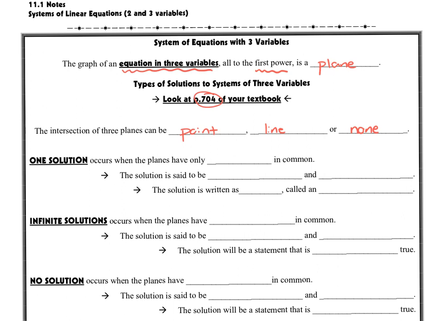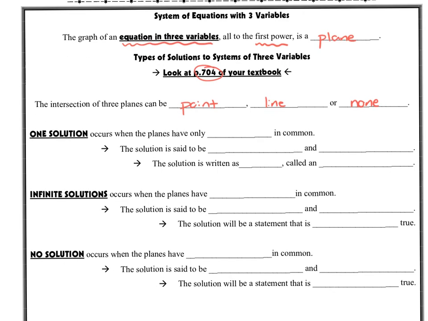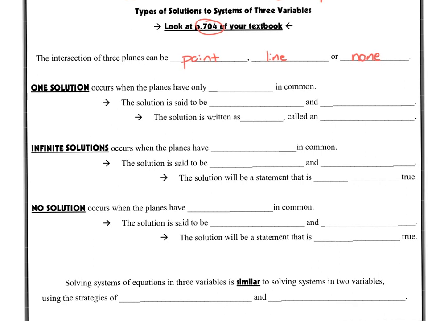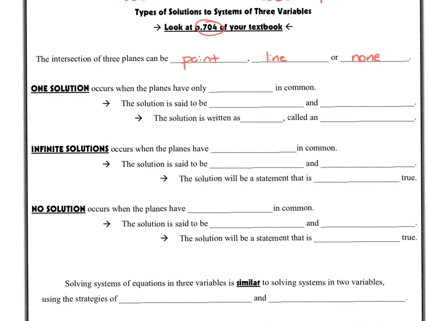Think of three floors in a building. The first, second, and third floors certainly don't intersect at all. There is one other scenario where we could consider a no solution, and your textbook has a good image of that. But for our purposes, just think it's possible that they don't intersect or have anything in common. So our systems with one solution would occur when, exactly what I've set up above, they only have one point in common.